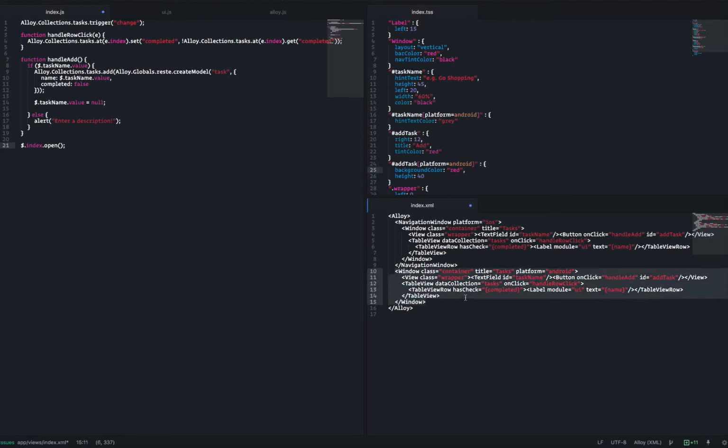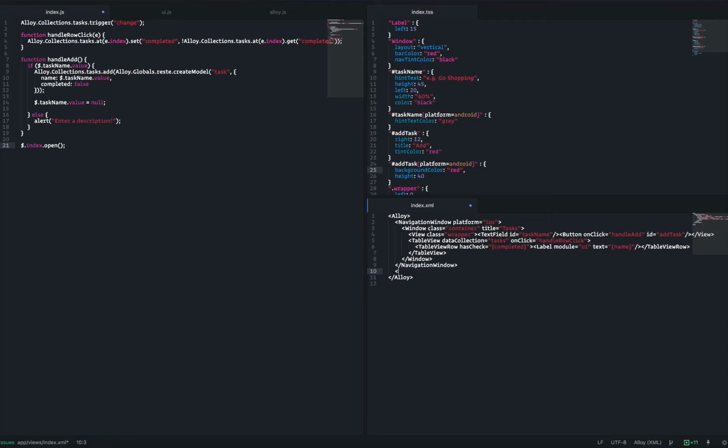So one of the other options we could do is move that window into an external file, and we could use the require tag to say that we want to bring in that window, and then we could set that to platform equals Android. We could move that up to here and remove the tag. And now we've effectively achieved the same thing, but we've only got one set of code, which is our home screen or our home list.